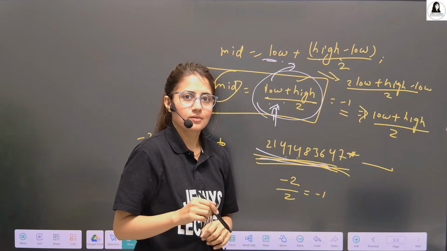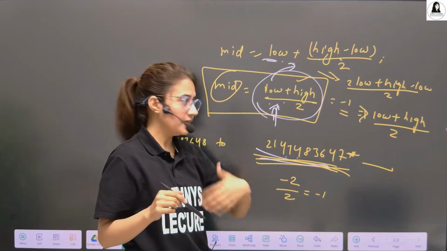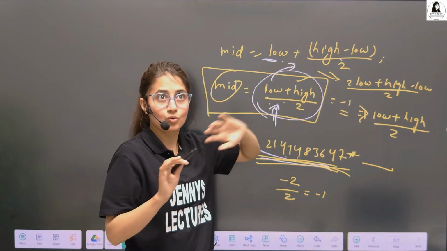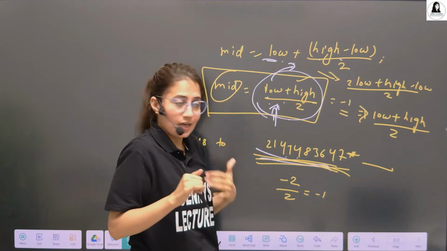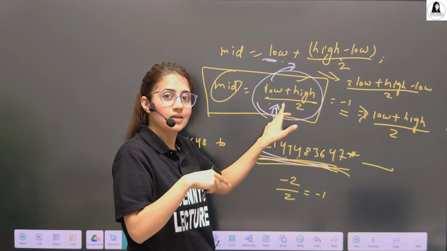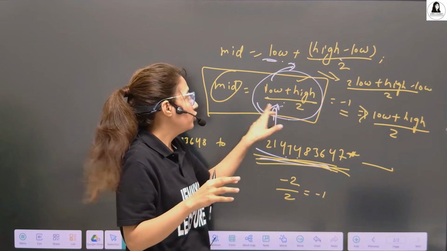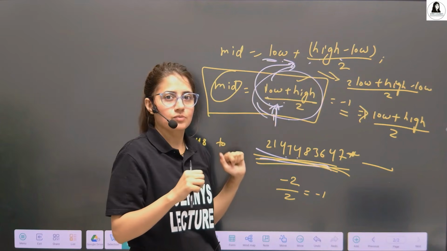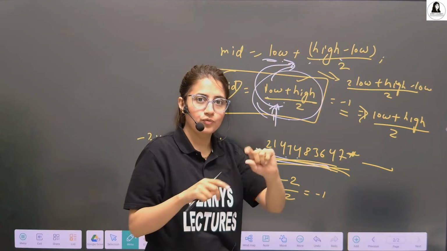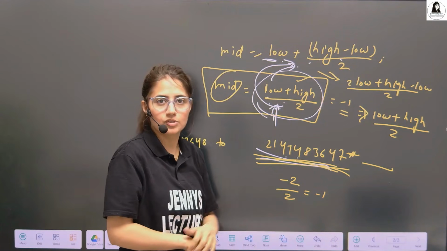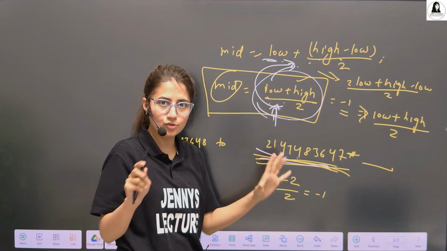And in an interview also, don't directly write this condition. They know that you have the idea about those overflow conditions. That's why first I have written the simple form, and now I'm telling you about the overflow cases, and you have to switch to this condition. So now you can modify your binary search program. Rather than this, you have to write this. You got it? Overflow condition, you got it?